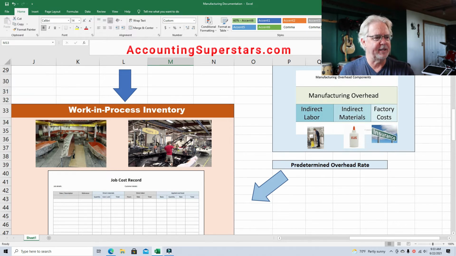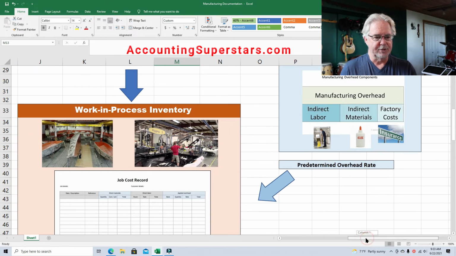Now, people on the factory floor, like Bob, they're not going to enter in this predetermined overhead rate. Usually it's the accountants that do this. And I know that students have a hard time understanding this, but it's really a pretty easy concept. I will say this much about it. Oftentimes it's based on the amount of labor that was involved to build the boat. That sometimes companies will set up a relationship between overhead and labor and just enter it in that way. But nevertheless, however companies do it, they need to add in some overhead because overhead is one of the 3 costs.